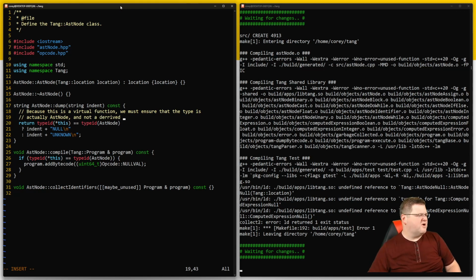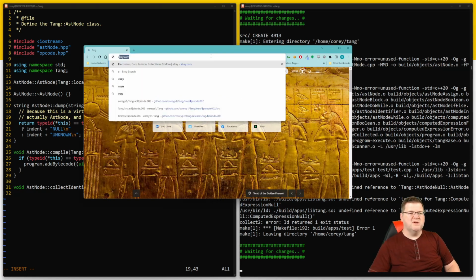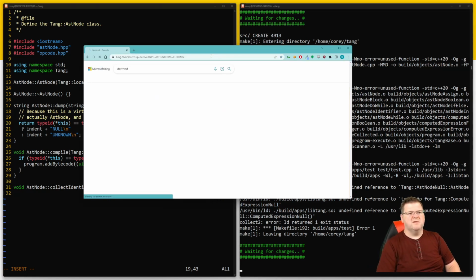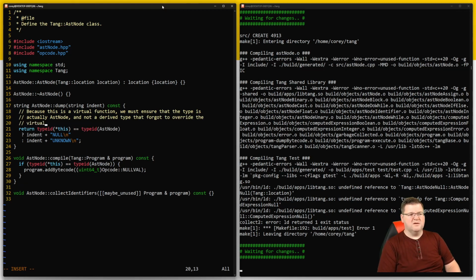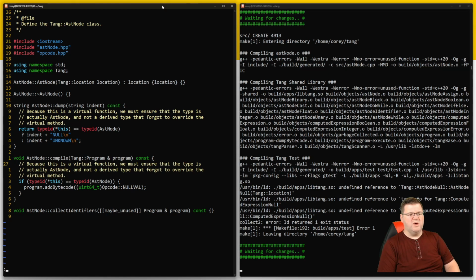Does derived have one R or two? We're going to look it up. Nope, just one. I had it right the first time. It doesn't look right with two R's, but okay. And not a derived type that forgot to override the virtual method. All right, we've got that there, and we're going to put it here as well.